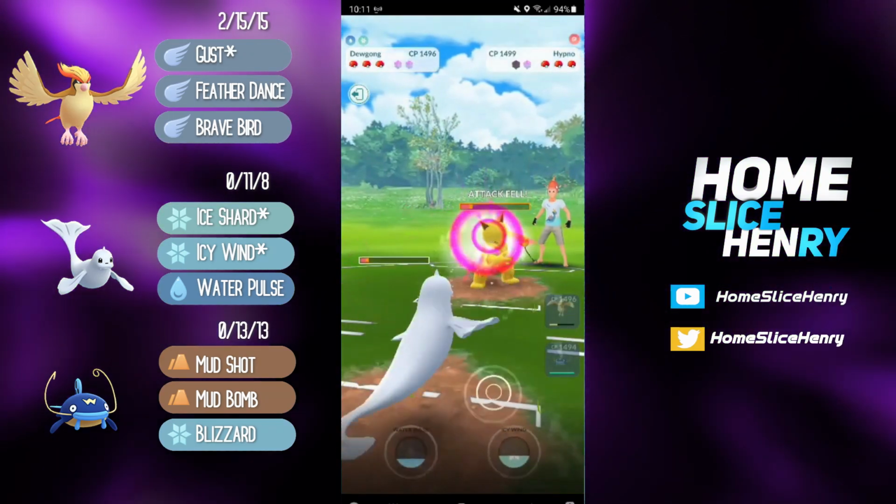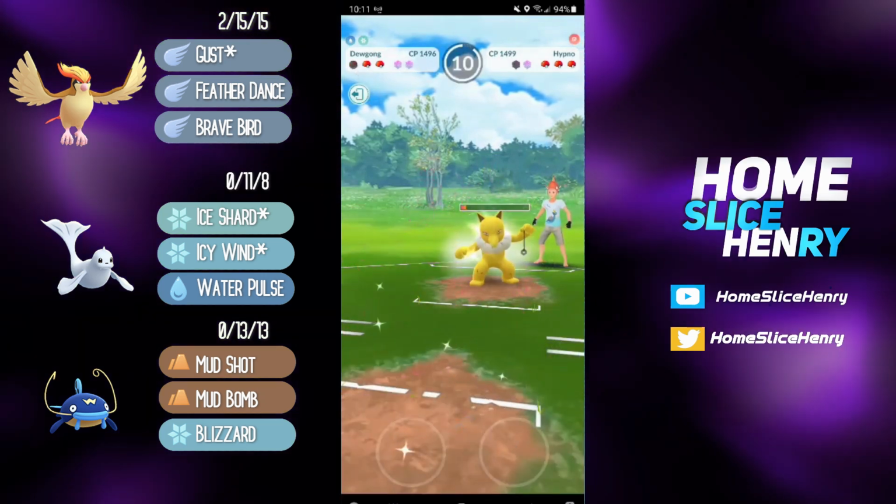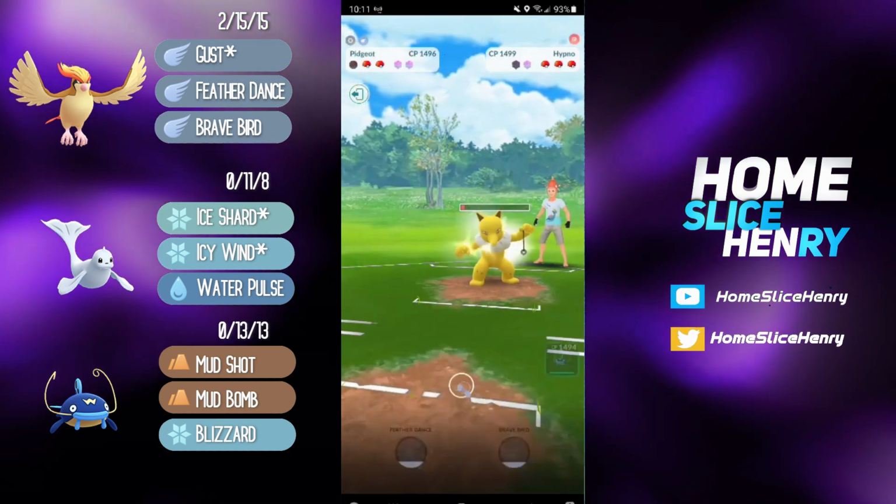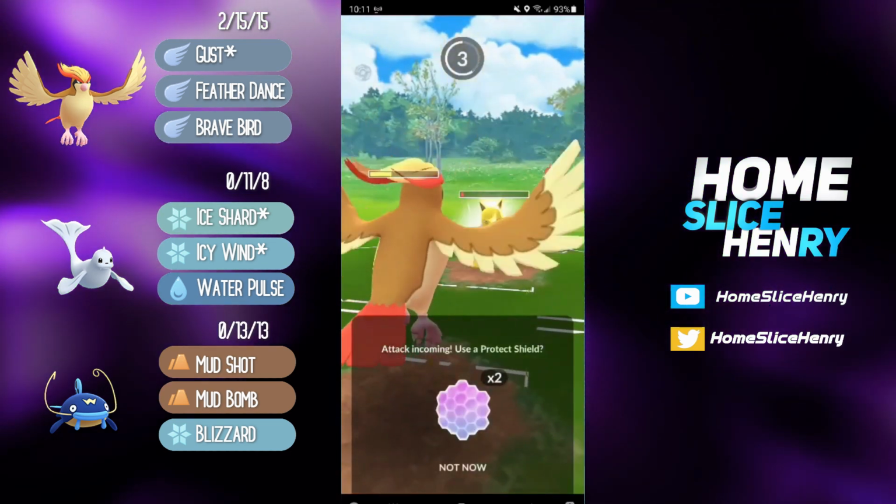We're able to land a second Icy Wind, and we're trying to get to another one, and we're just not able to get there, which is unfortunate. I'm recognizing that I will probably want to Feather Dance something at some point, so I am going to bring in the Pidgeot.